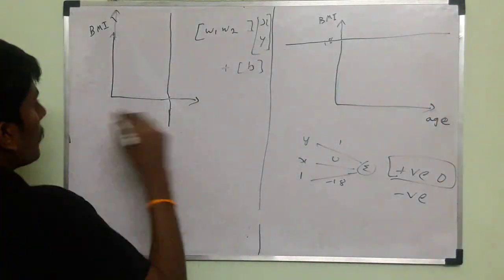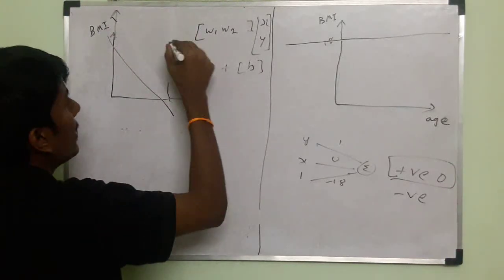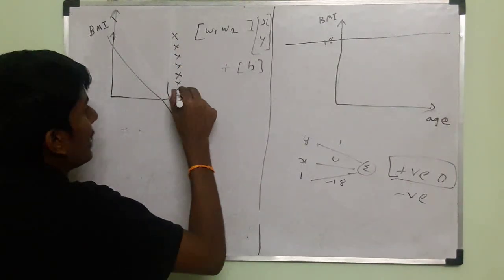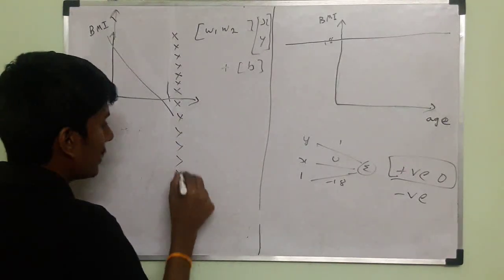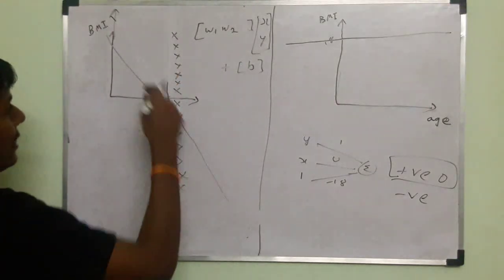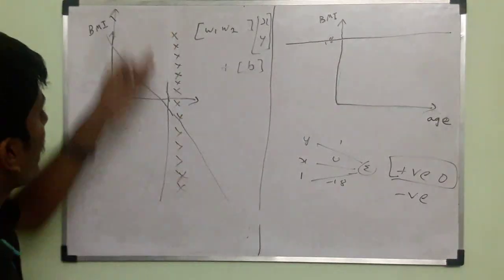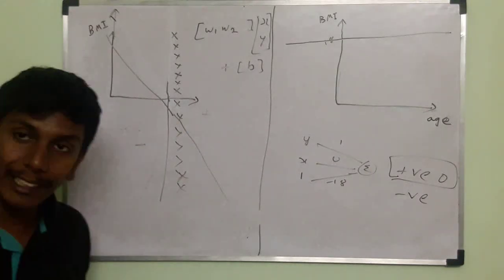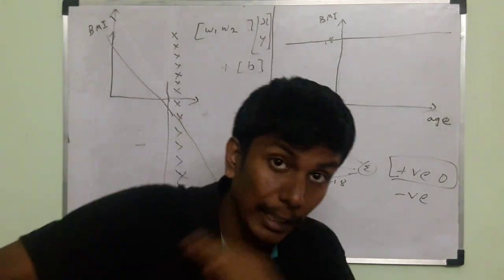Initially the line will be like this. We will be giving some points. X means true. So we will be giving points like this. If the age is like this, it is true. Y is of no consideration here, but this neural network is taking Y into account. So now it is making a mistake. The neural network will give a positive value here and a negative value here. All these points should be marked as positive, but they are marked as negative. So the neural network has made a mistake, and it will correct the mistake.